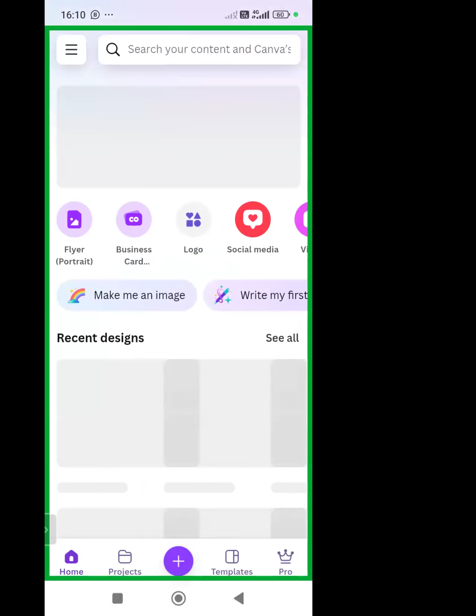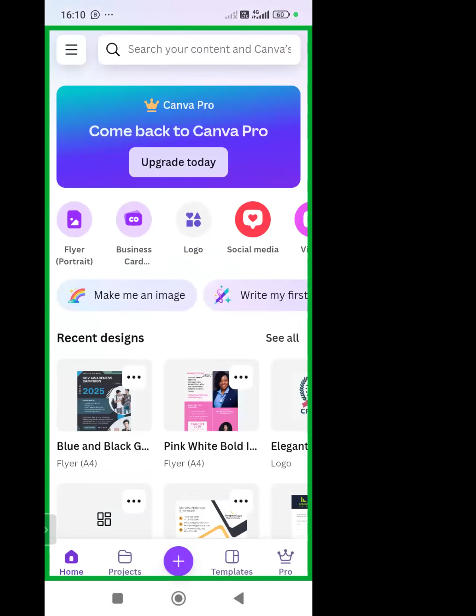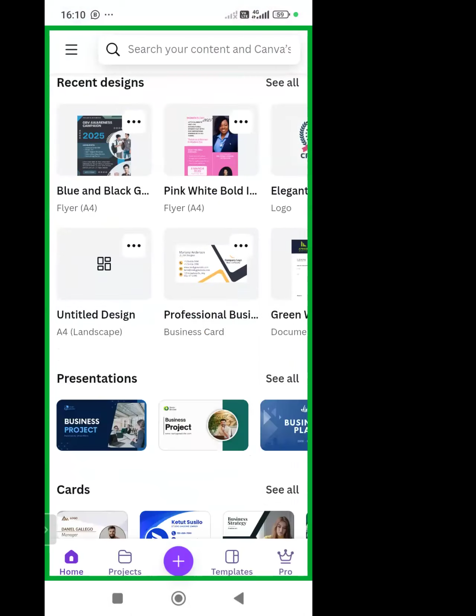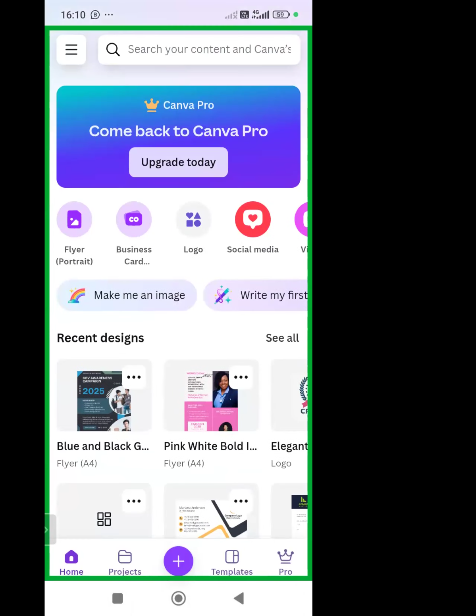So what you are doing on Canva, you are not doing anything new. What you are doing here is just like, you are just editing templates. Is that clear, everyone? Let somebody type it on the comment box. Editing templates. So what you are doing in Canva design, you are just editing what? Templates. Are you clear with that?